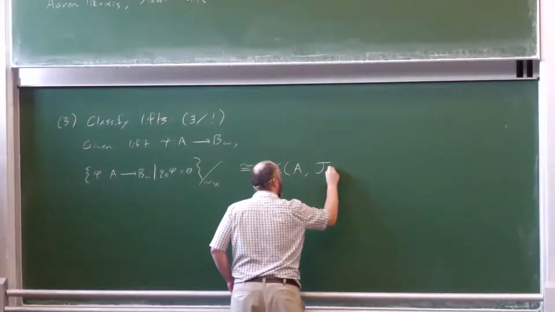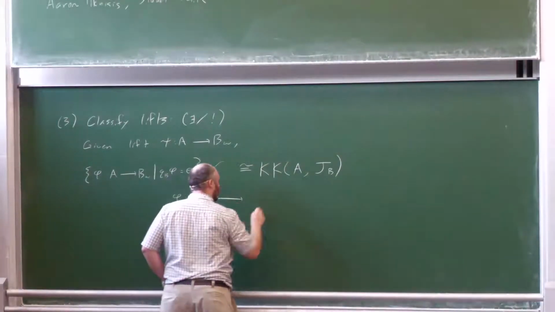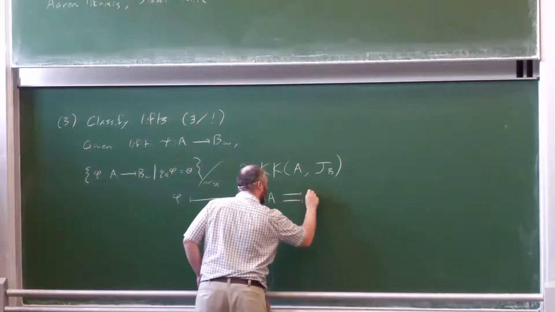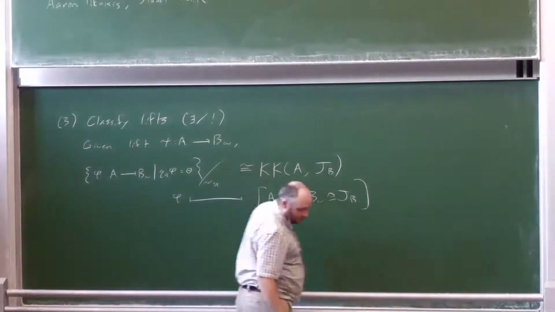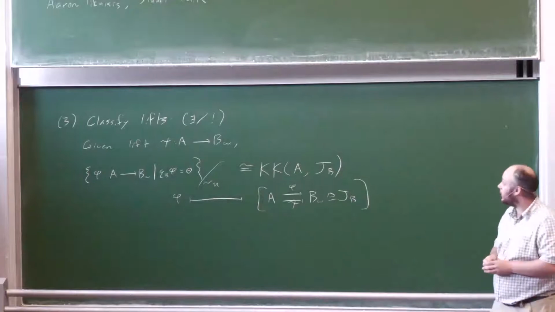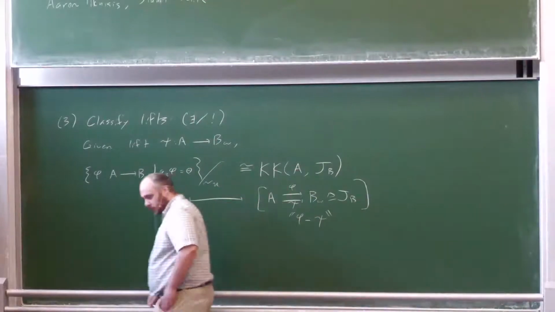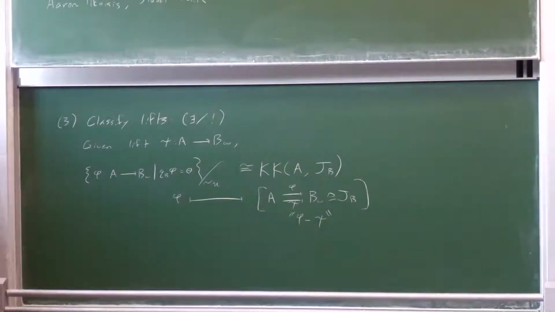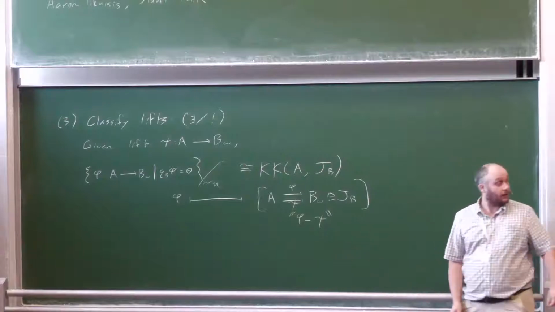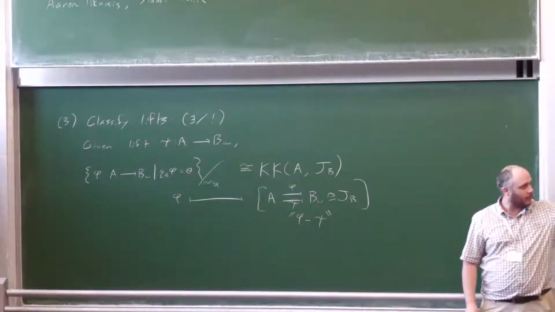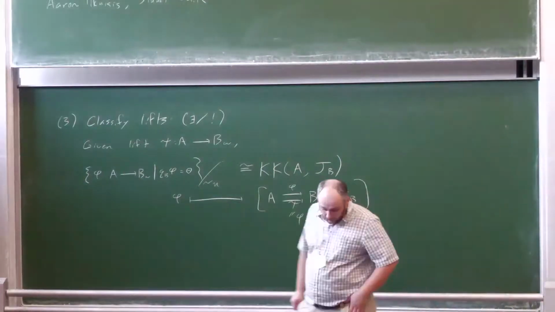this KK group, KK(A, J), sending phi to, well, the notation I used last week, this formal difference of phi and psi. So it was this generalized morphism from A to J, which you think of as representing phi minus psi. So this is where the K-theoretic obstructions are coming in. This KK obstruction to lifting, and then once there is a lift, this other KK obstruction to classify the lifts.